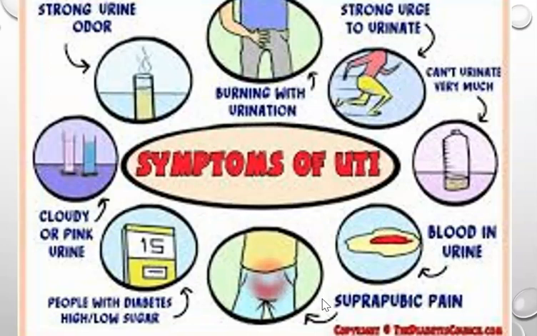The pyuria is going to be pus or infection, so they'll see pus in the urine, and when they do a urinalysis, that pus is going to come up as increased WBCs. Pyelonephritis, they could have some flank pain, and that's due to inflammation with swelling and edema in the kidney pelvis that can stretch the capsule surrounding and supporting the kidney, and that stimulates the pain receptors in the body.